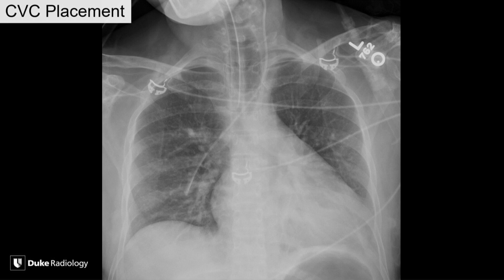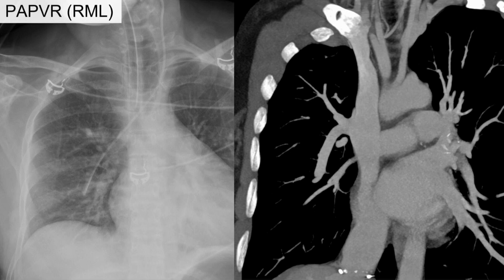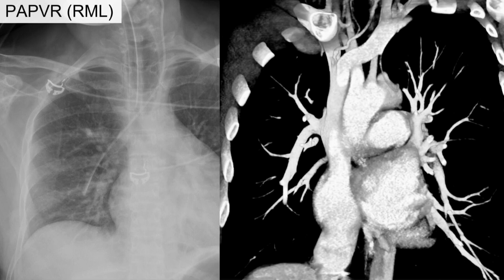Yep, absolutely. This patient actually, fortunately, had a CTA done a couple weeks previously, and you can see that they have partial anomalous pulmonary venous return on the right side. And what's happened, of course, is the catheter is going out there into the right middle lobe vein. So, sort of bizarre. I don't know if anybody could ever make that shot again intentionally, and I'll probably never see another case like that.